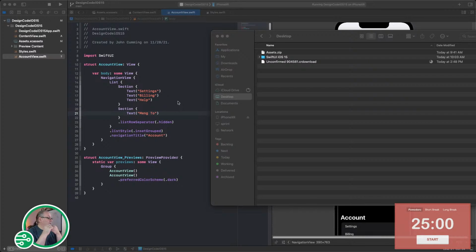Uh-oh. Stalling. Alright, well, I didn't set the timer. Let me get that going. 25 minutes on the old Pomodoro Focus. Alright, we're almost there.